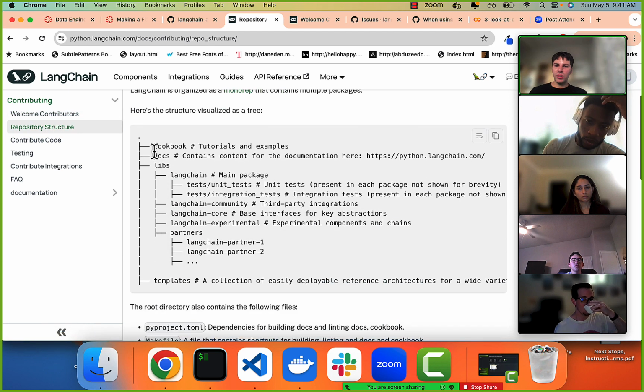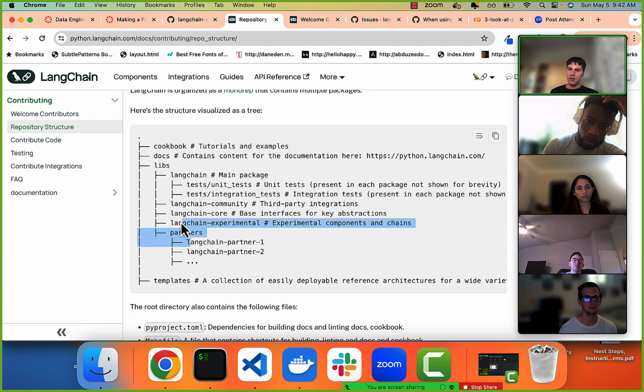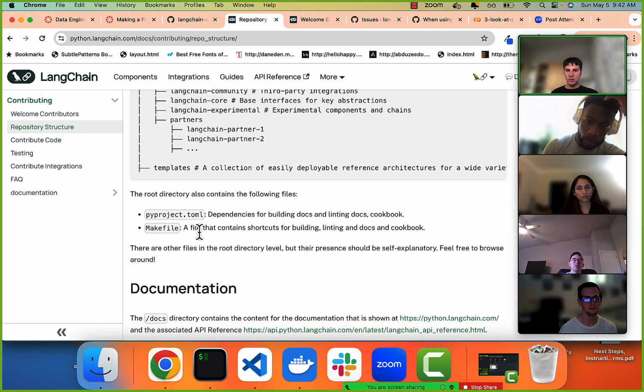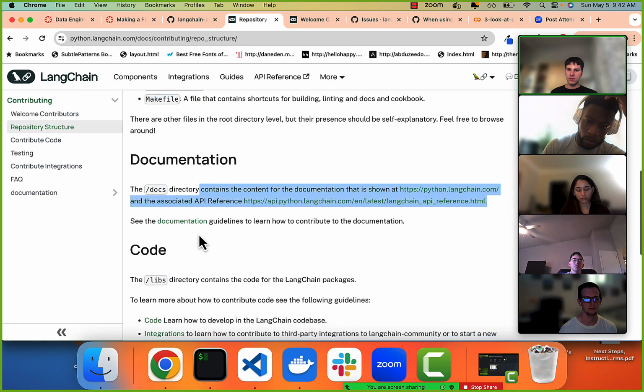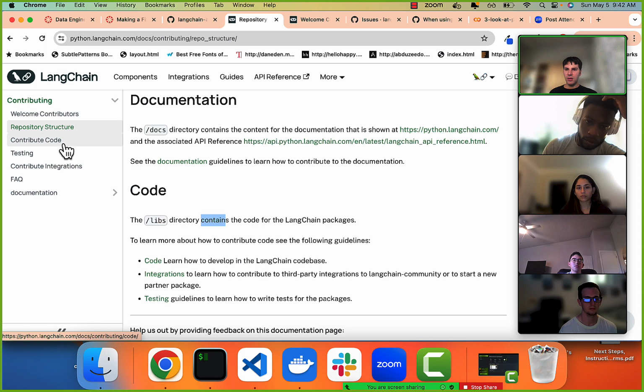The repository structure is of course pretty good to look at. I would say this is something I would come back to as I feel myself confused. I'm using these as resources, filing this away to come back to and look at this information if I need to. It has these files, like pyproject.toml, which is similar to a requirements.txt file. There's a Makefile, which we'll look into in the future. There's the docs directory for the LangChain documentation, and then the libs directory for the various LangChain packages.